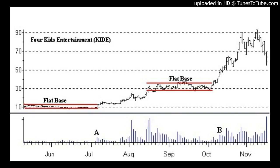And here's the flat base that launched Apple higher in the early stages of that new bull cycle that began in 2009. So here's the prior run-up. And then note how when it pulled back to form that pattern, it found good support at the 10-week line. And then it moved up several weeks in a row, and all of those were above the 10-week line. And then it formed a 3 weeks tight, and it rose some more, and then it formed another 3 weeks tight. And this is when the weekly closes are within 1% of one another. And as the market got a little choppier and went into an intermediate correction, Apple pulled back to form a couple more flat bases, and then it took off again.